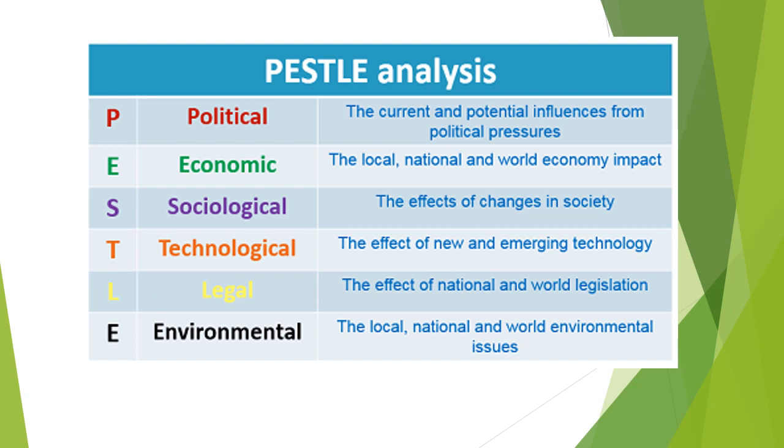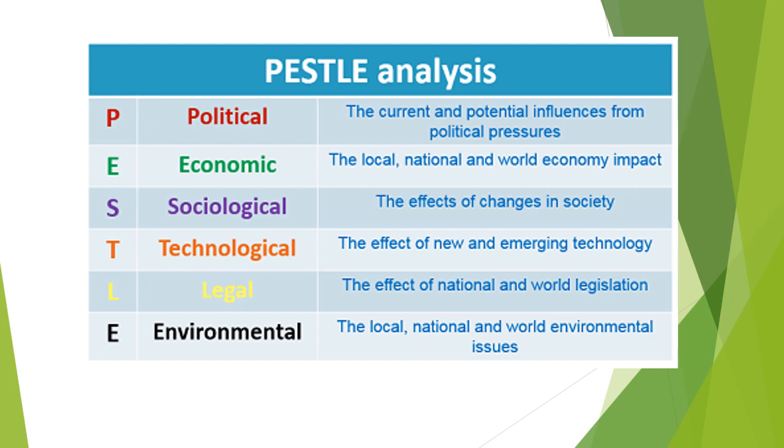And when we talk about technological, it means the advancement of new technologies and how they are affecting the business. And legal, when we say legal, it's about the laws and regulations, national and international, and how they are affecting the economy. And environmental means environmental issues like sustainability, global warming, and all other things that are affecting the business. So for this reason, we conduct the PESTLE analysis.